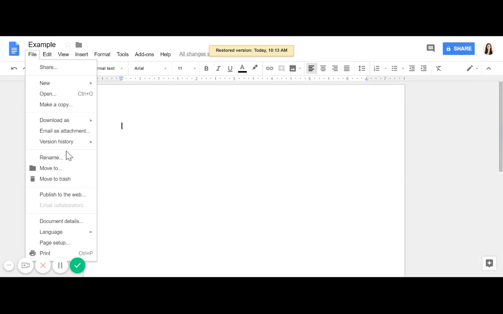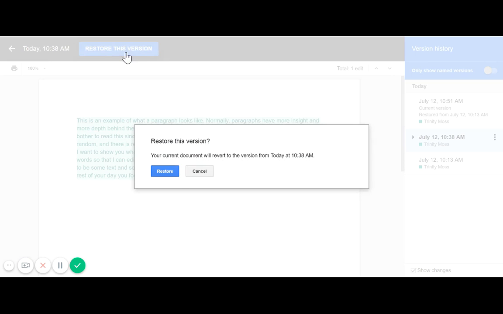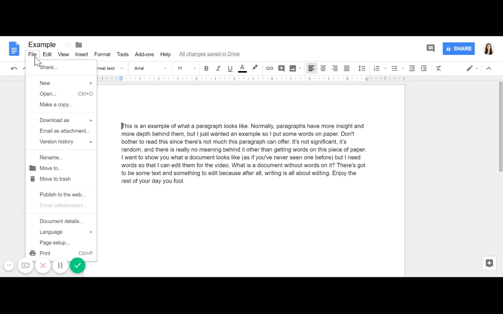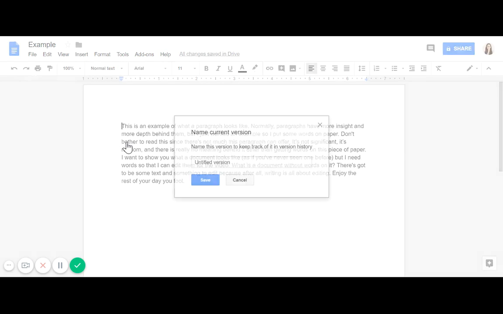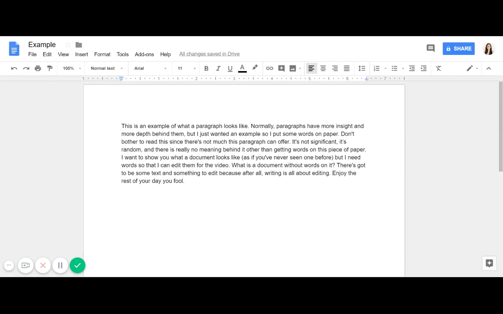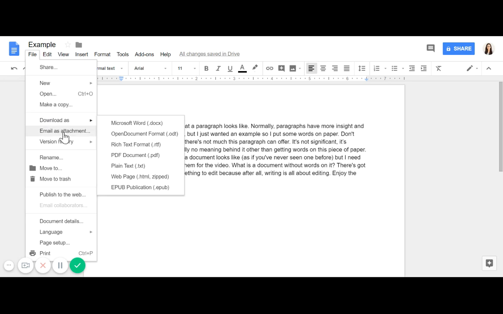But if I wanted to go and add that paragraph, it's still there, and I could restore it. And now when I go back, it's there. Boom. So that's really cool and really handy to know. I didn't even know about it, like I said, until recently. And also, if you want, you can name each edit or each version, so then you can easily find them when you go back to the version history. So really, really cool. I'm going to be making more use of that.